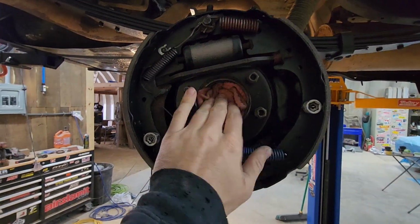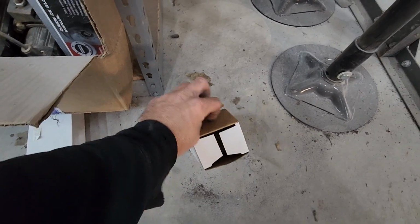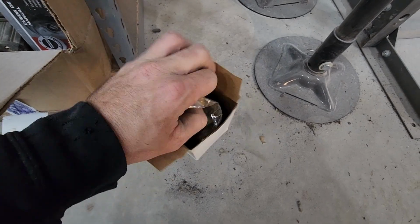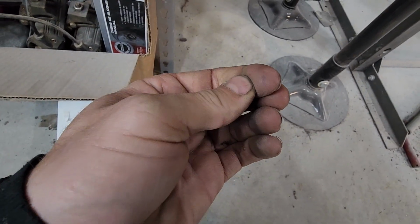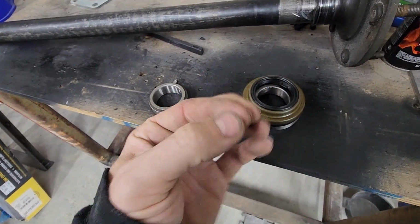Except I goofed up. Oh, a piece of metal right there. Ugh. So I goofed up. I bought these off Rock Auto, and normally I'm pretty good at checking which wheel bearings. Ow! I'm gonna have to get that out. Sorry about that. Had to get that piece of metal out of my finger.